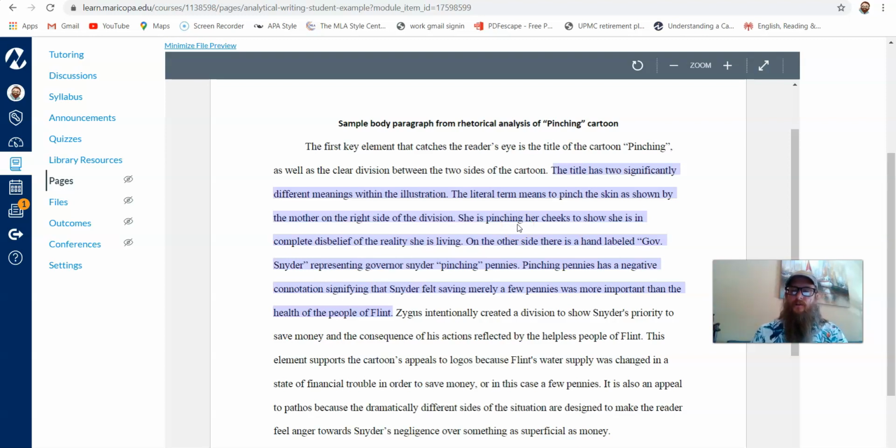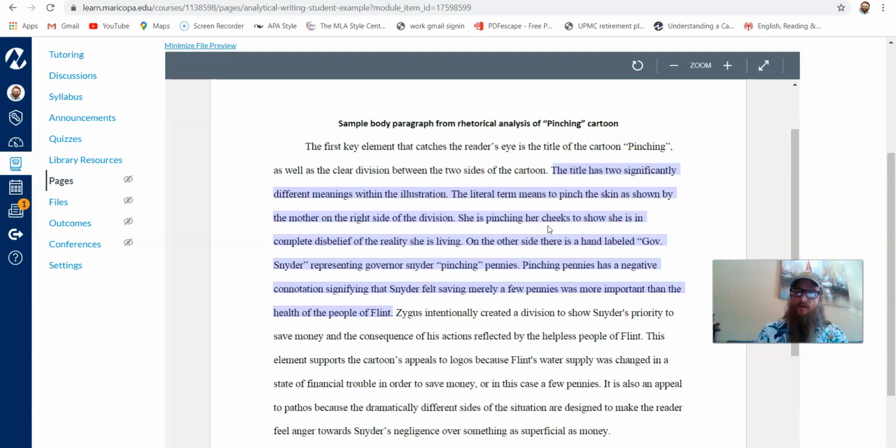Okay, academic readers, which is what you're aiming for as your audience in this paper, when they receive a genre like this, a rhetorical analysis paper designed for an academic audience, they do not expect to see I statements. They do not expect to see your opinion. They do not expect to see personal experience. They only want to see analytical writing. Explain to us how the argument within the cartoon works, right?